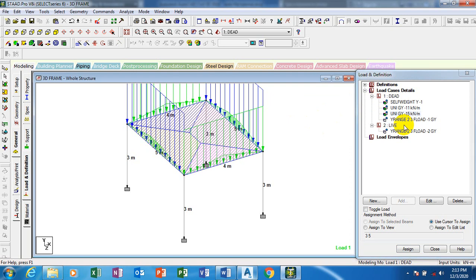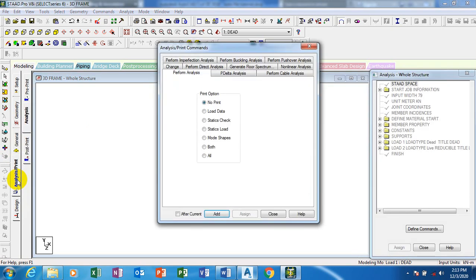Okay, so the next thing we are going to do is to go down to our analysis and print. If I click on analysis, I actually don't want to view any of this, but whatever value I want to see from my design, I can just click on it, and then it's actually going to display for me.